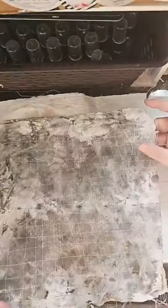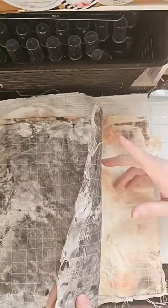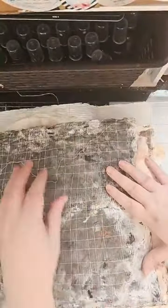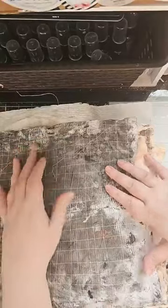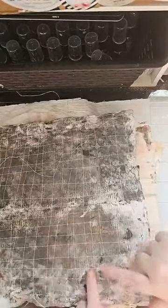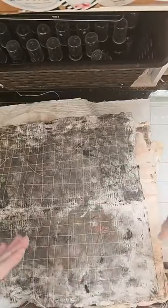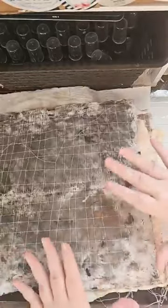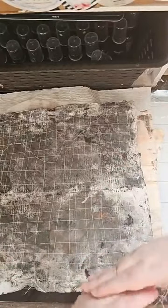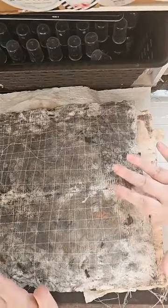So I wanted to show you the black so you could see really well. I've run this through my sewing machine. I stitched it in a grid pattern, and you don't have to worry about it being perfect. As you can see, I've got some that are thick, some that are thinner, and you just want to do it sort of in a grid pattern. And the more wonky it is, with a combination of thin and thick lines going in either direction, the better result we're going to have.